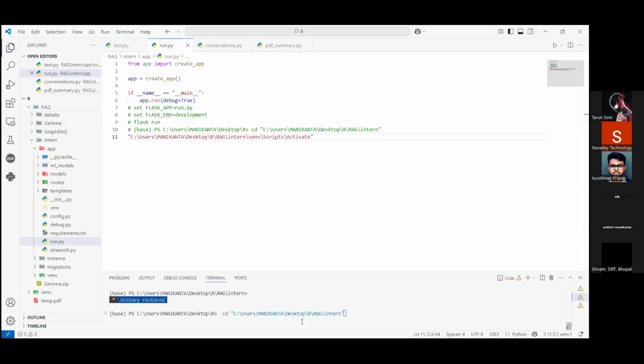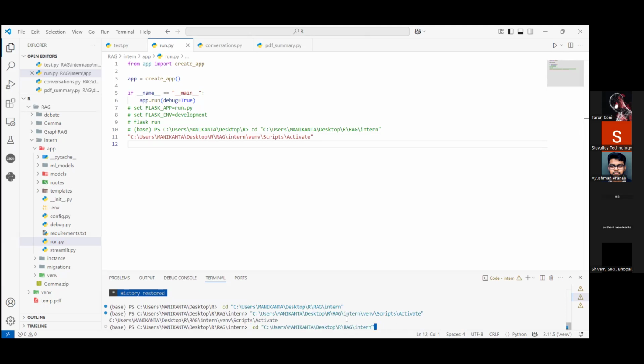Is my VS Code visible? Yeah, it's visible. So now first I will initialize everything. I'm entering into the intern file, activating the environment, and reinitializing the Flask.